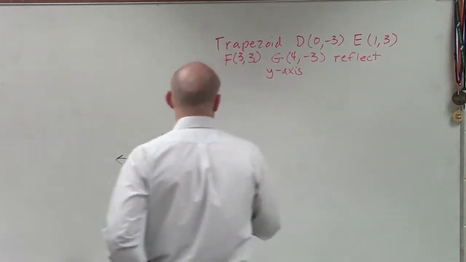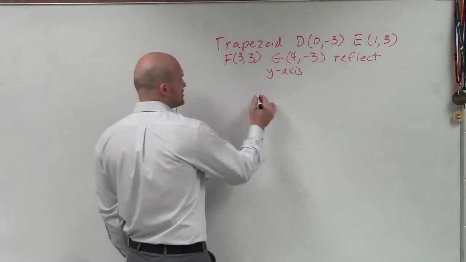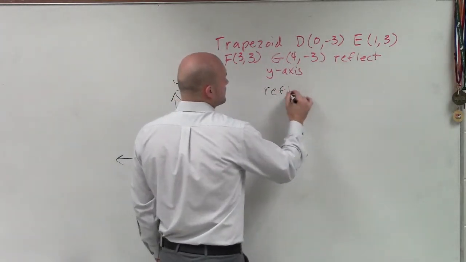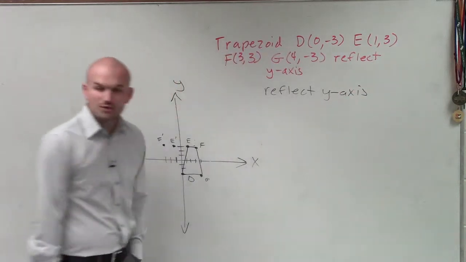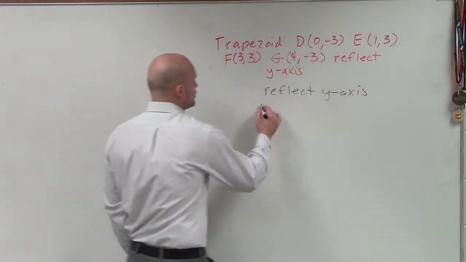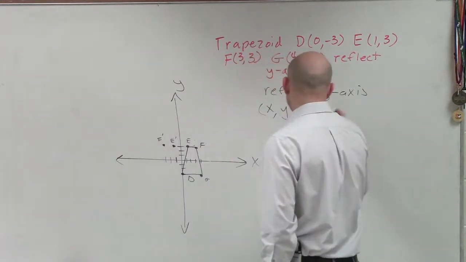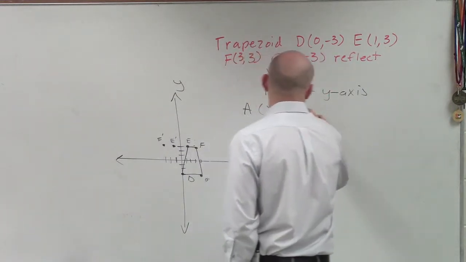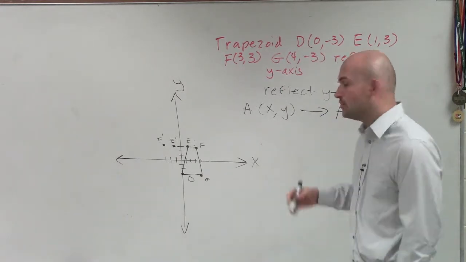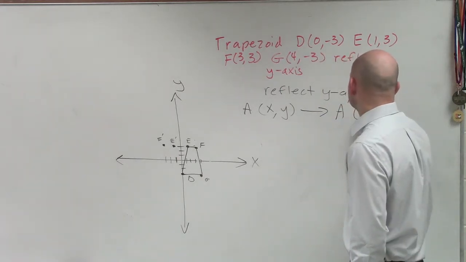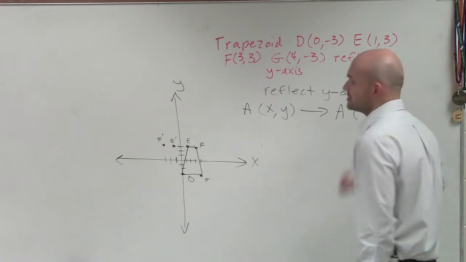So what I also prefer, if you guys remember, when we have a reflection of the y-axis, in your notes, I told you what to do with each and every one of these points. And the rule goes, if I have a point x comma y and I'm going to reflect over the y-axis, now the only thing that's going to change is going to be the sign of my x-coordinate.